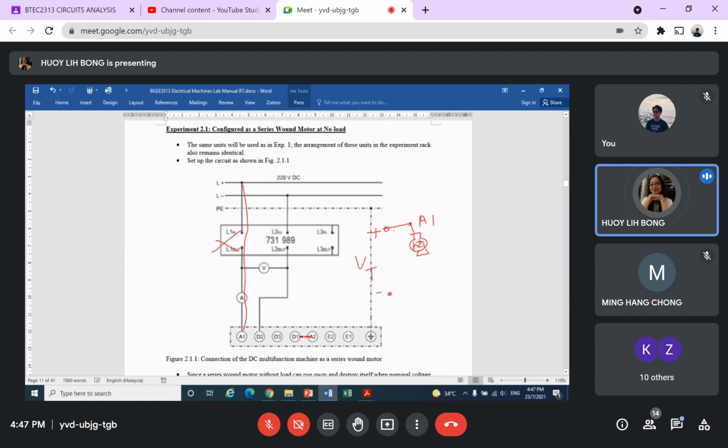Then the A2 connects to D1. You can see here, A2 and D1 are together. This is just the terminal, the label. Then there is D1, and of course D2. D2 here goes to the negative terminal. So it looks like this. So this is a series. IL equals IA equals ID also. So one current only.